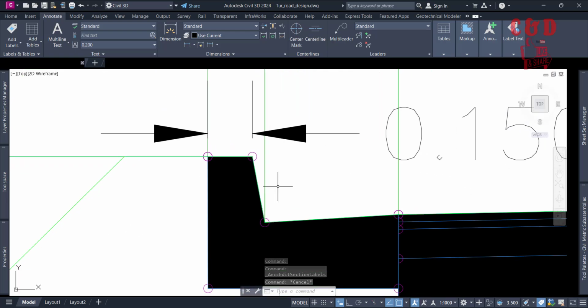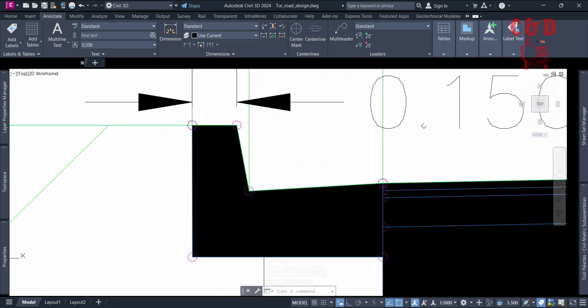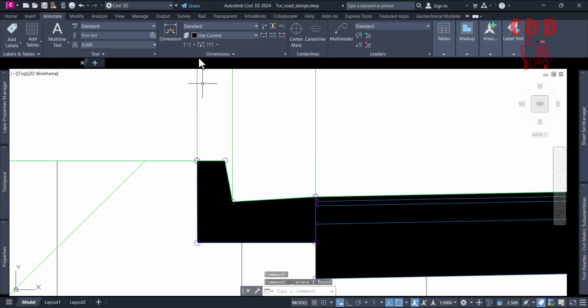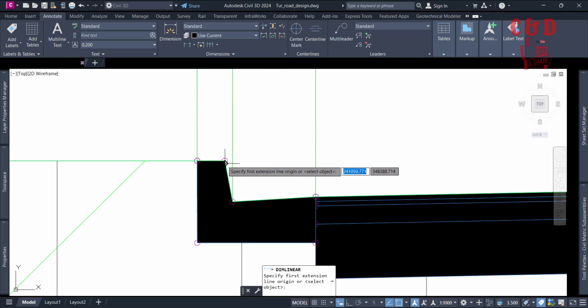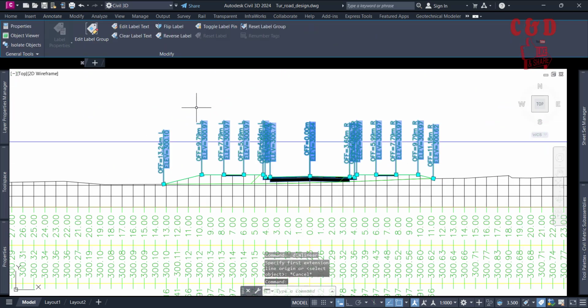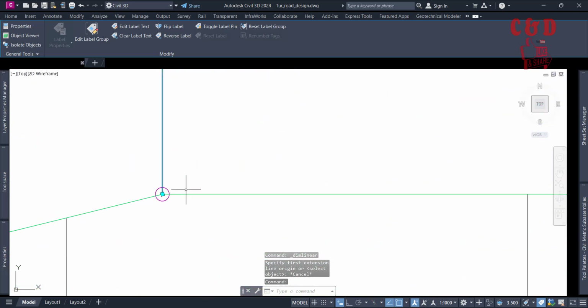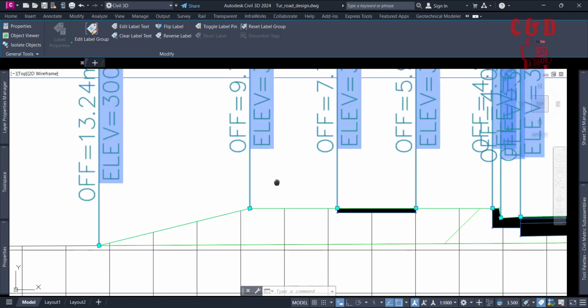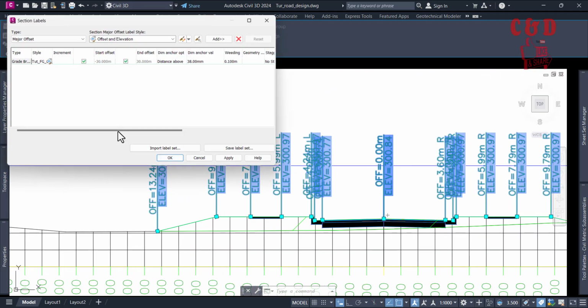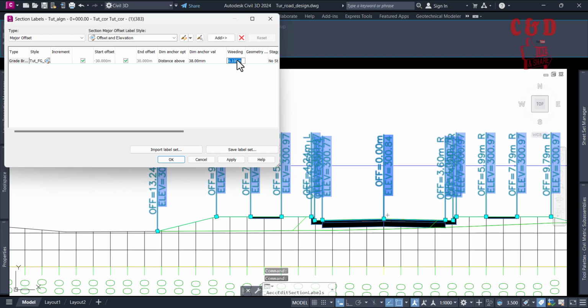Now there's another problem. These are quite near. So you have to put this as, let's better put it as 0. Let's select these, because it will only be displayed where we have a code. I will explain what these are, the code sets. So just select it and edit level group, and then just set it to 0.